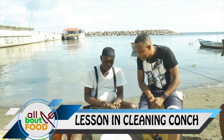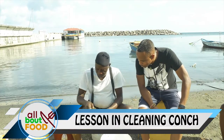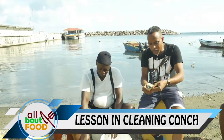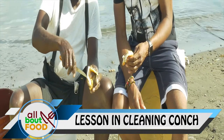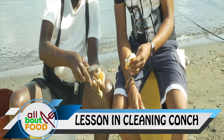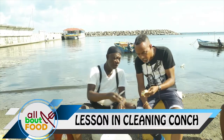Sure, I can show you how to clean them. This one here is already clean, so you're going to see the difference between the clean and the unclean one. This is the unclean one right here, and this is the clean one. You can see the difference — the guts come out of it, the belly comes out. This yellow portion you can eat. Everything here can be eaten now — this one is clean. After cleaning, you throw it in hot water in the pot to cut off the slime.